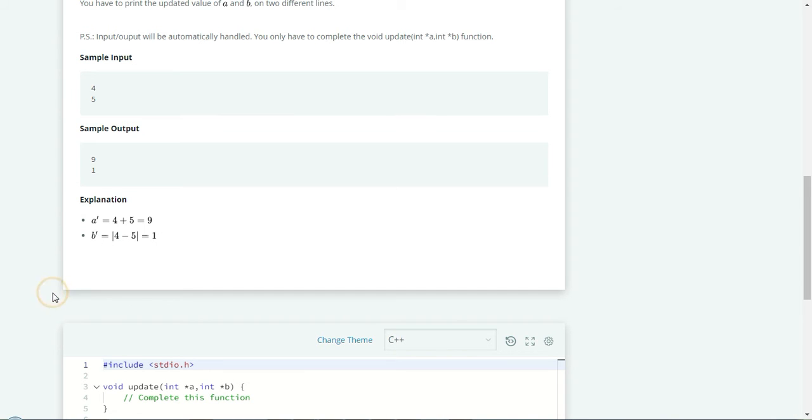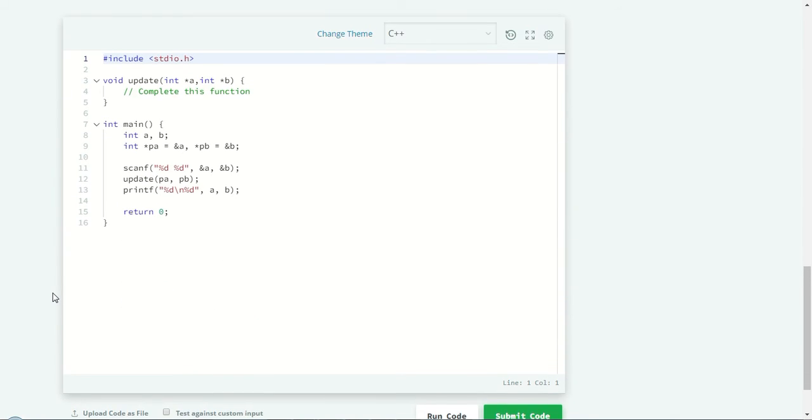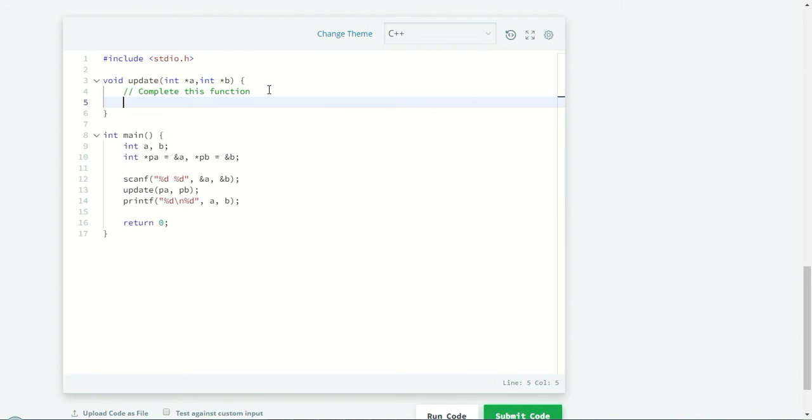Let's come down to the text editor. Here they have given some template for us. Let's go through the main method to understand what they have given, and then we will go through the method which we need to write. First of all, in the main method, they have declared two integer variables. These are ordinary variables, not pointer variables. But on the second line, line number 10, they have declared and initialized two variables which are of pointer type. Whenever there is a pointer variable, it needs to start with the asterisk symbol, asterisk PA equal to ampersand A. The PA variable holds the address of the integer variable A.